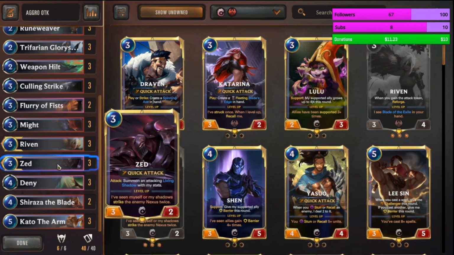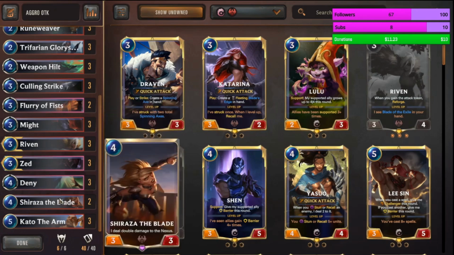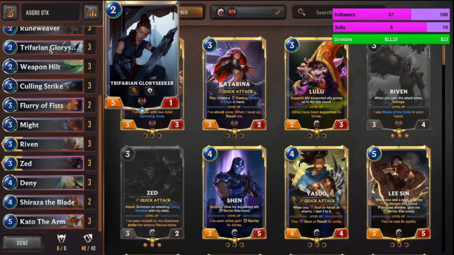He has a similar mechanic, where you summon a copy of him, so it is a doubling effect as well. And then we have Riven, which also has this double the attack that I receive, which is not that strong, so that's why I say that it is probably the third target. Probably the best one is Zed, then there is Shiraza, and only after there is Riven. But Riven is actually more important to get the Blade Fragments. And also, Trifiring Glory Seeker is also not a bad option.